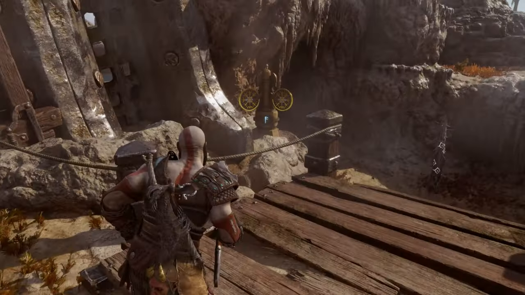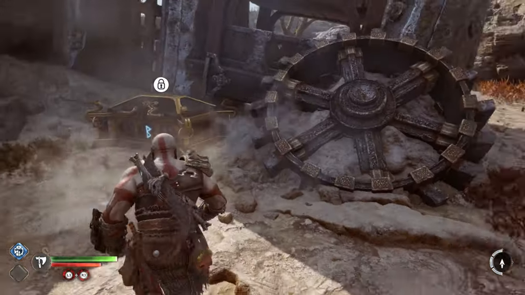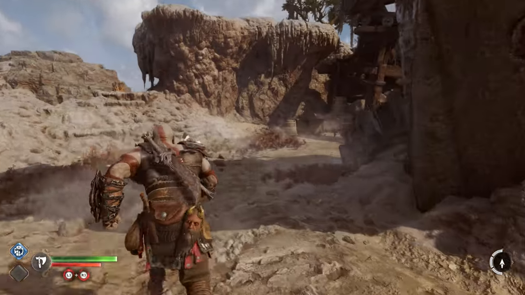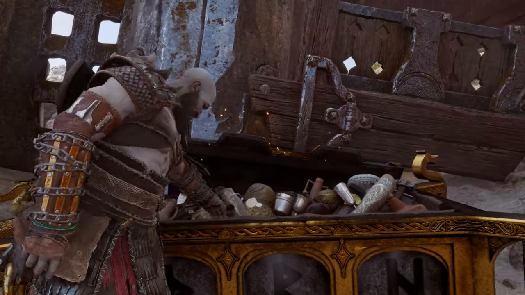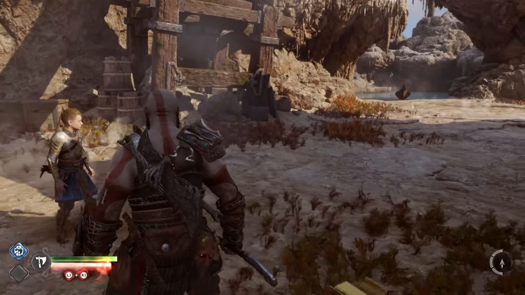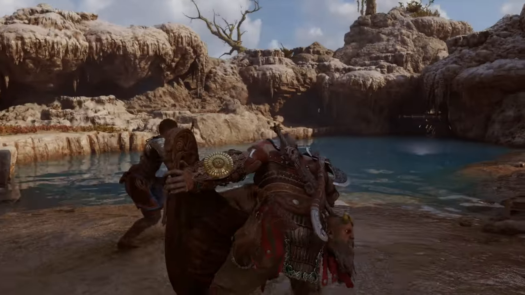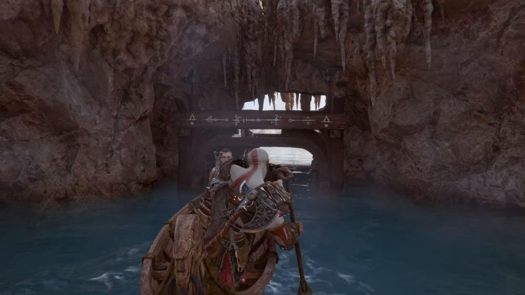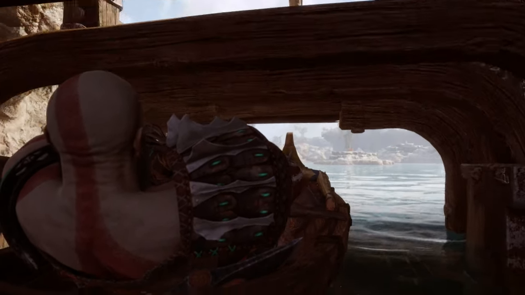Oh, here's another. Hit it one more time. It's for our rage. Yes. Okay. Guess we're all done here. Let's go see if we can find that other chest. It's a red one, I swear. I don't know, maybe I'm just making things up. I don't want to go around in circles too much, but I don't want to miss it either.